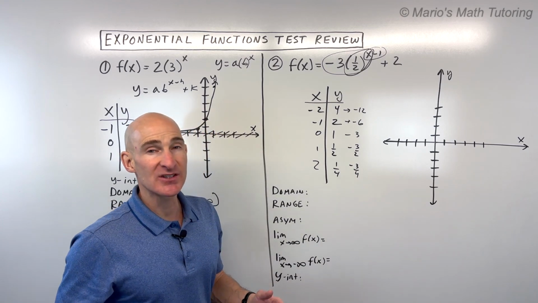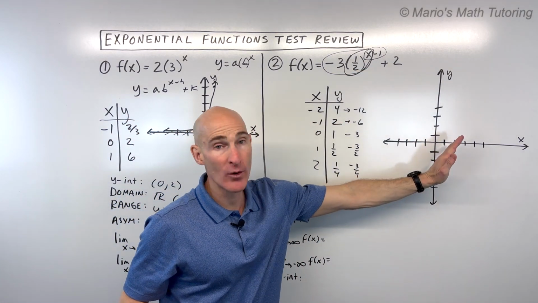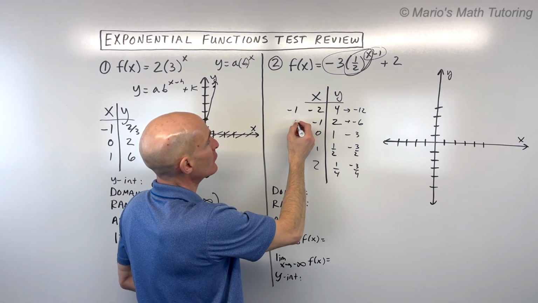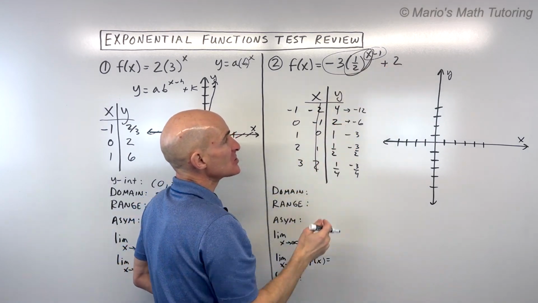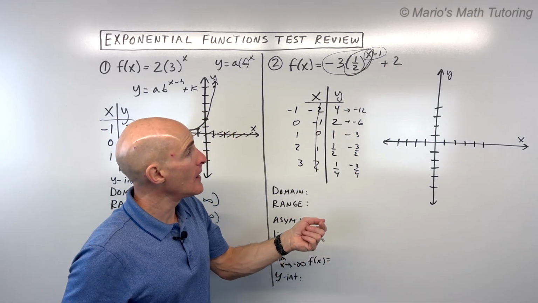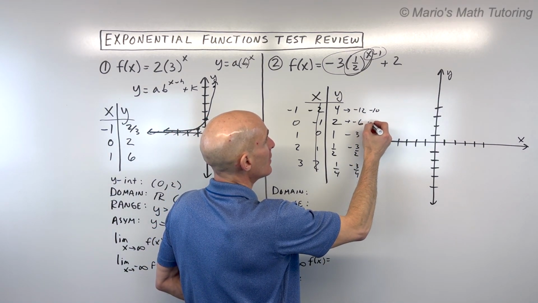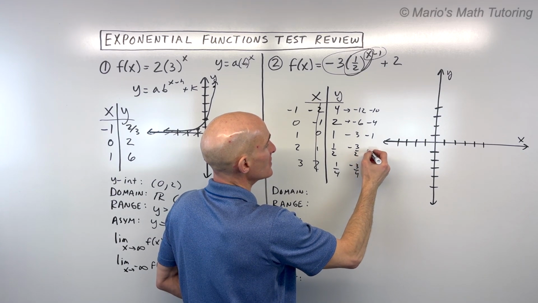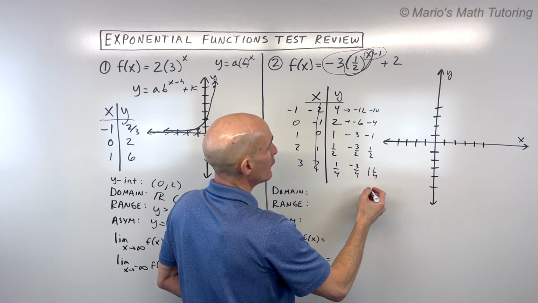Now the -1, notice, is grouped with the x. When it's grouped with the x, it's going to have the opposite effect. So the -1 is actually going to shift the graph right 1. That means I'm going to add 1 to all our x values here. So -1, 0, 1, 2, and 3. And then the +2 is going to shift the graph up 2, which affects our y values. So I'm just going to add 2 to each of these y values. -3/2 plus 2 is 1/2, and -3/4 plus 2 is 1 1/4.